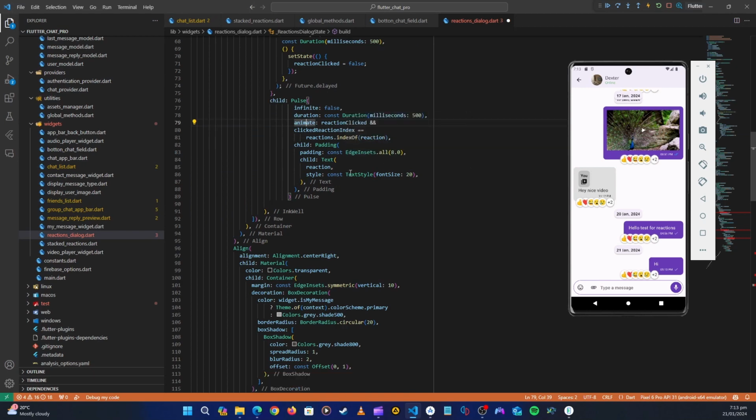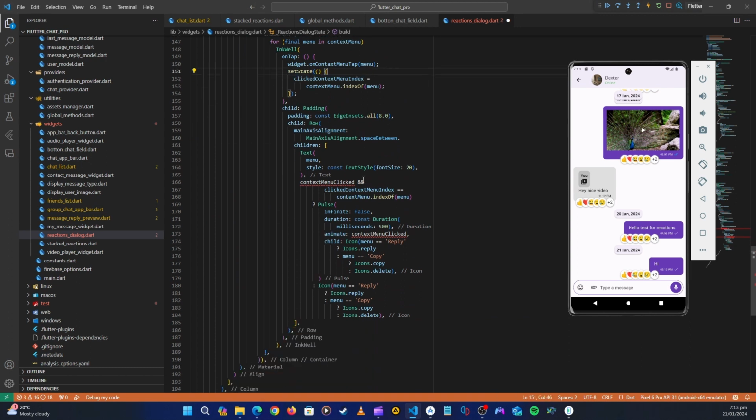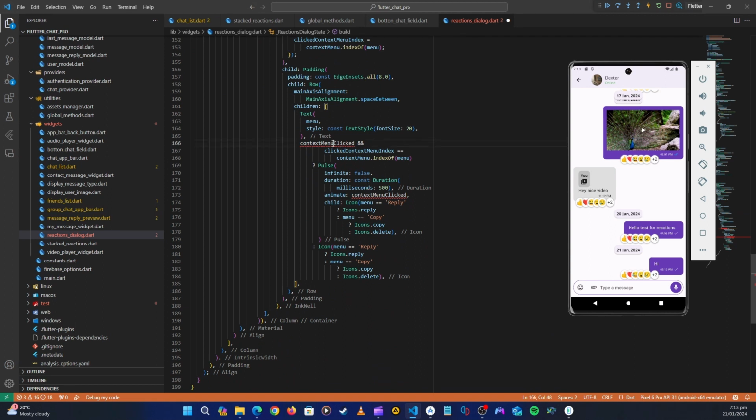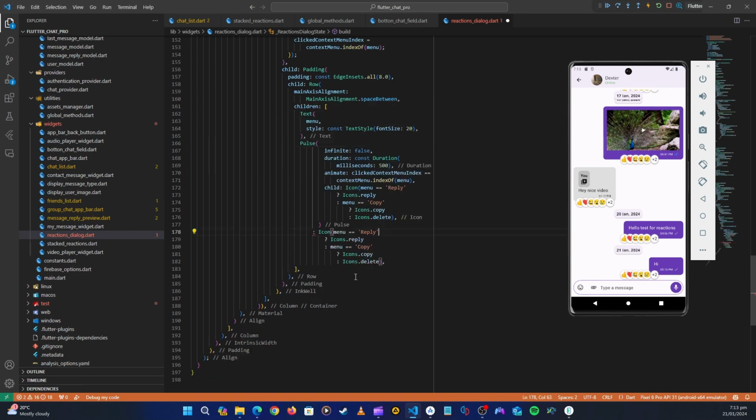Now it's simplified. Again, let's go down here. We don't need this boolean, so we're just going to remove it. Here we know that we don't need that boolean, so what we're going to do is get this, then put it on the animate here, which means we don't need to check up here. Let's remove everything, and even this icon down, let's just remove.